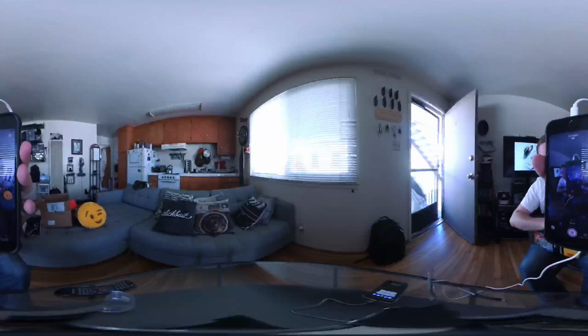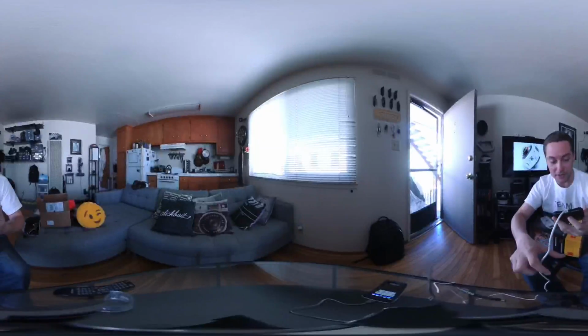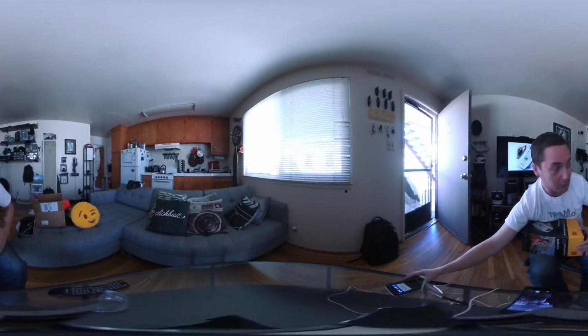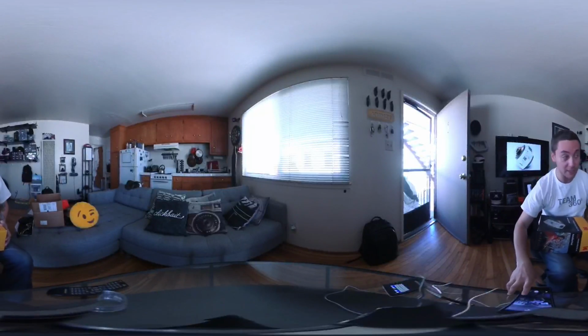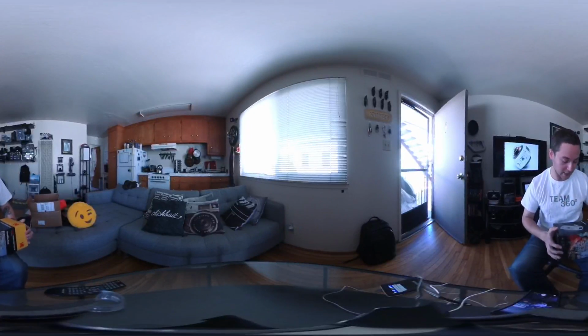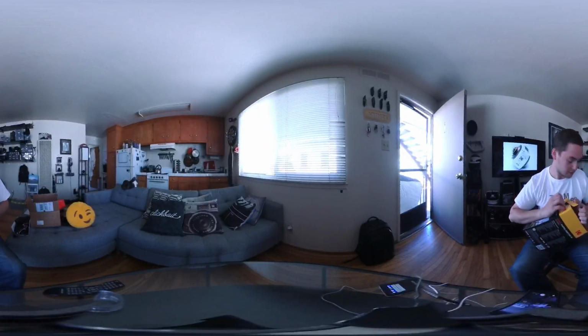And also, speaking of that, I am live streaming right now using the Insta360 ONE. I'm doing a test of it, so I actually can see it on my phone right here, as you can see. And I've tethered in this wire so that way I can power the camera a little bit more using this battery, which is also tethered to it. In case you didn't know, this is a 360 video, so feel free to look around at any point during this video and check out my messy apartment. And I'm going to start to unbox this camera and talk a little bit about it.